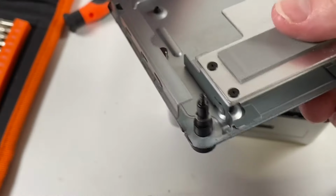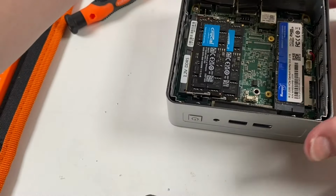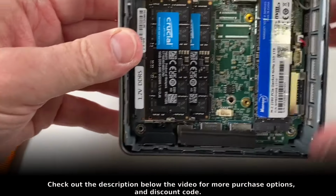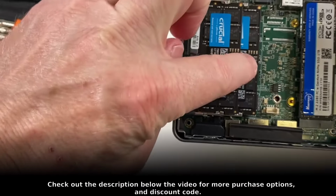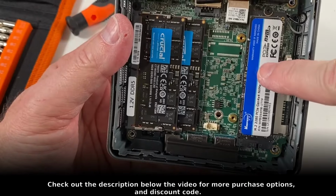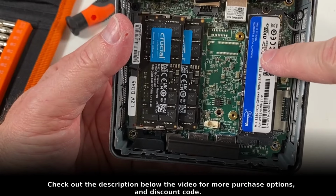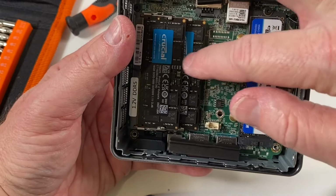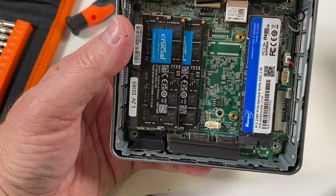So we'll just flip that over, and if you look, we'll flip this around right here, it's got a nice cooling pad there for the solid state NVMe drive. And then we've got RAM over on this side that is absolutely replaceable, so that's awesome. If we look in here, you can see the solid state drive, so you could definitely switch that out for an NVMe of your choice. The RAM here, you could definitely take out and switch out as well.